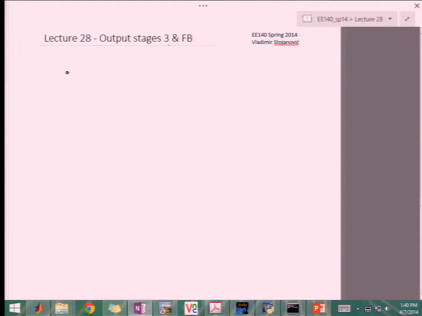So in feedback, what we have is the input signal that comes in. There's an amplifier here, we'll say, as the amplification. It amplifies the error signal that produces the output. And then the error signal is derived from some fraction of the output signal being fed back. And we're going to call this SF for the feedback. And then subtracted from the input signal. So this is, in general, what we have.